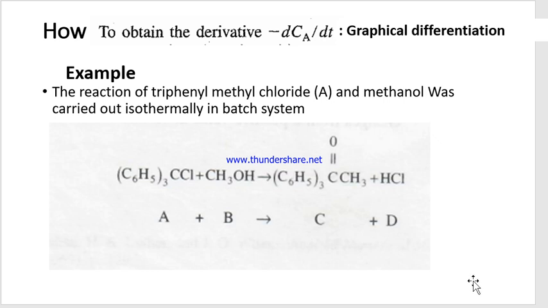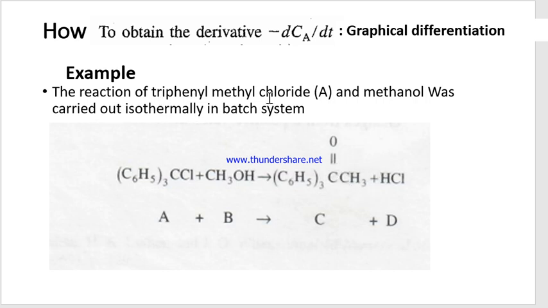Today we shall be looking at a further example on how to obtain reaction parameters from the batch reactor data. In the last example, we tried to evaluate the specific reaction constant from the batch data. Today we shall be evaluating more parameters like reaction order as well as specific reaction constant in this example. So let's look at this.